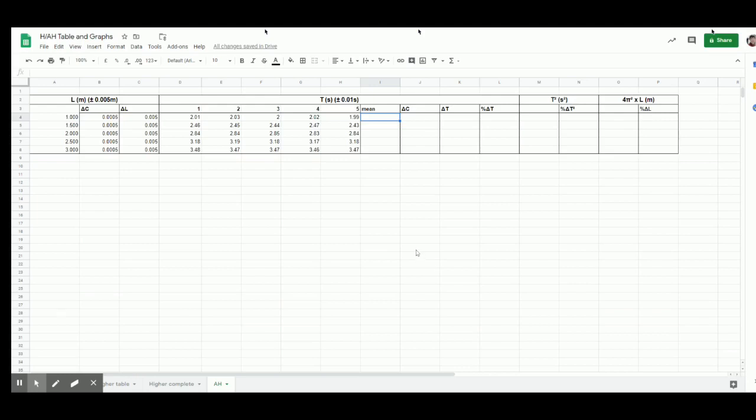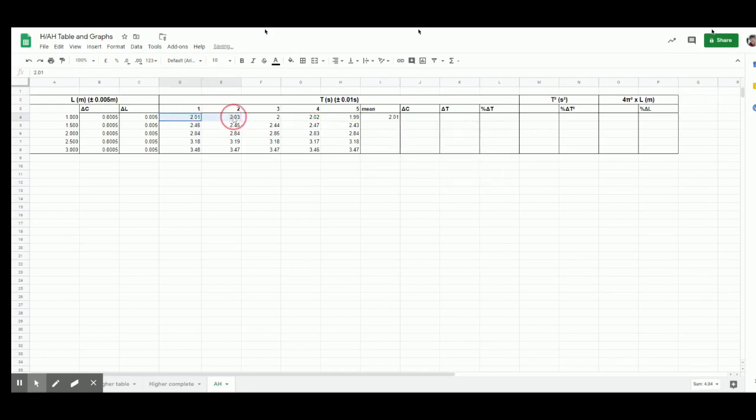So at this point, guys, just pause the video, go and copy the data that I've linked in the description and paste it into your own sheet so that it looks like this one right here. So we're going to calculate our mean now. So we're going to press equals to tell the spreadsheet that we want to do a calculation. And we just start typing the word average. And it's usually the first option that comes up. It's just this bog standard average one we want.